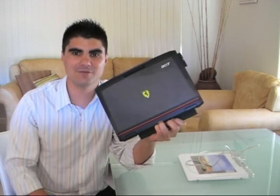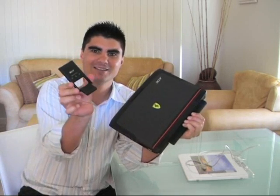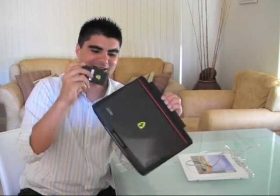It was delivered running Windows Vista Ultimate with all the drivers working. There's even a Star Trek styled VoIP phone, as you can see with the Ferrari logo on the back. And that was pretty neat. But what I wanted to share with you was how I made the Acer experience a tolerable one. And the reason I say tolerable is that I'm not a notebook fan. I don't like any longer the idea of not being able to put my finger or at least a pen where I want to go.